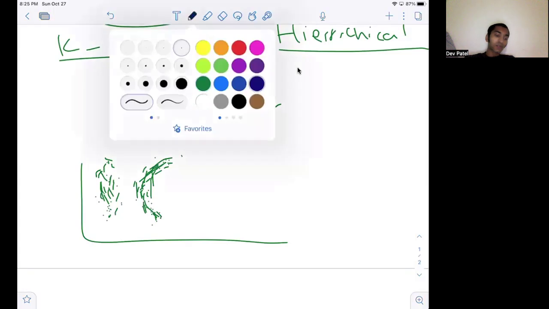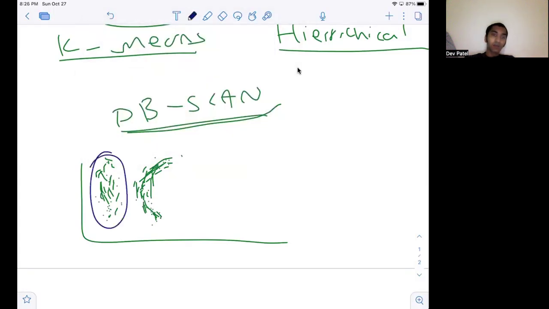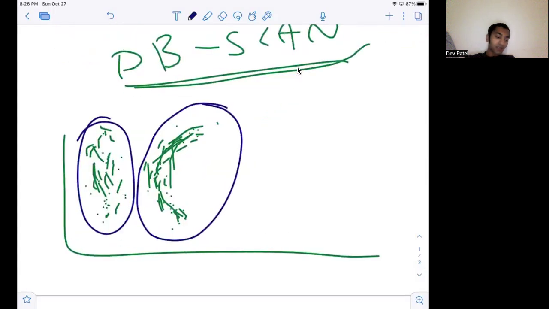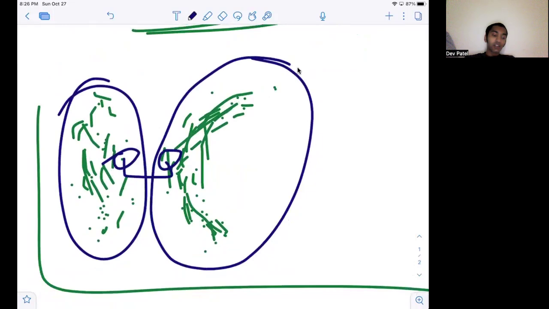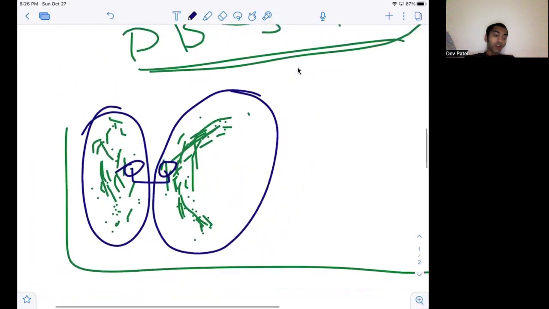So what it's going to do is group this densely populated group. This is different than k-means because k-means relies on Euclidean distance. So it's possible that in k-means, these two points are probably going to be within the same cluster. But in DBSCAN, because we're clustering based off of how densely populated each group is, we're going to get a different clustering result.